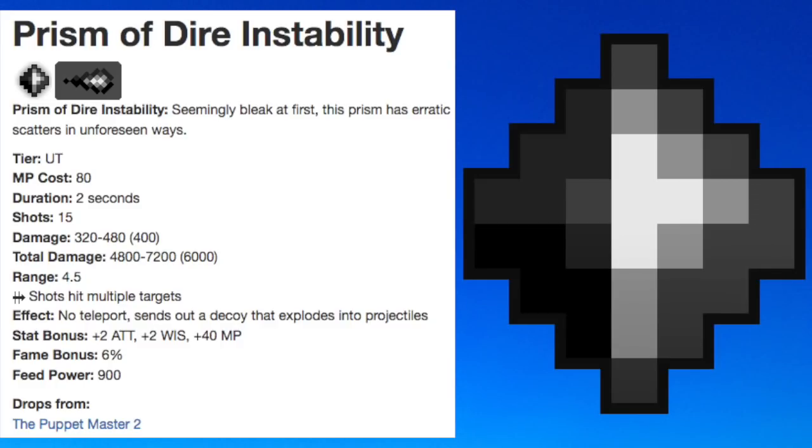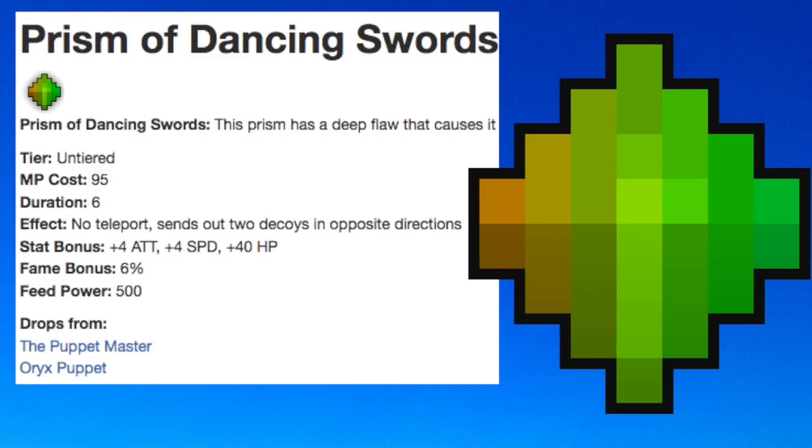Number 26, Prism of Dire Instability. I might be a little biased towards this one because, well, it's the only UT Prism that I have, but this Prism sacrifices teleportation in exchange for an explosive decoy. The decoy is really hard to land, but when it hits, it does a lot of damage, and the 2-attack, 40 MP is nice. It's especially good on bosses that try to charge and jump on you, like the Jade and Garnet statues for the Mountain Temple.